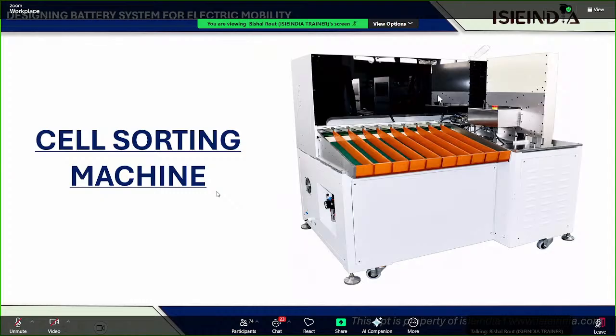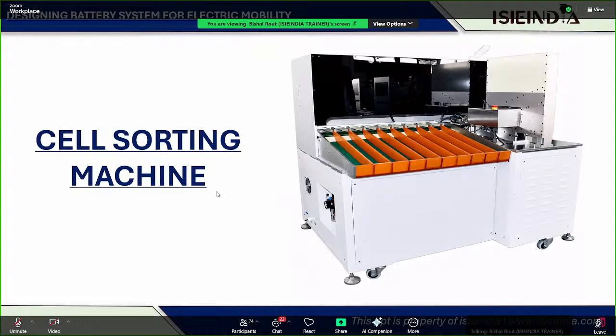This sorting machine also tests the capacity, and then it throws the cells inside these channels. You are watching this particular side. Here you will store the cells. The cells are stacked over here, and slowly they dissipate themselves into these channels in a slow fashion. So this is one kind of cell sorting machine, right? I hope the cell sorting process has been clear to you.